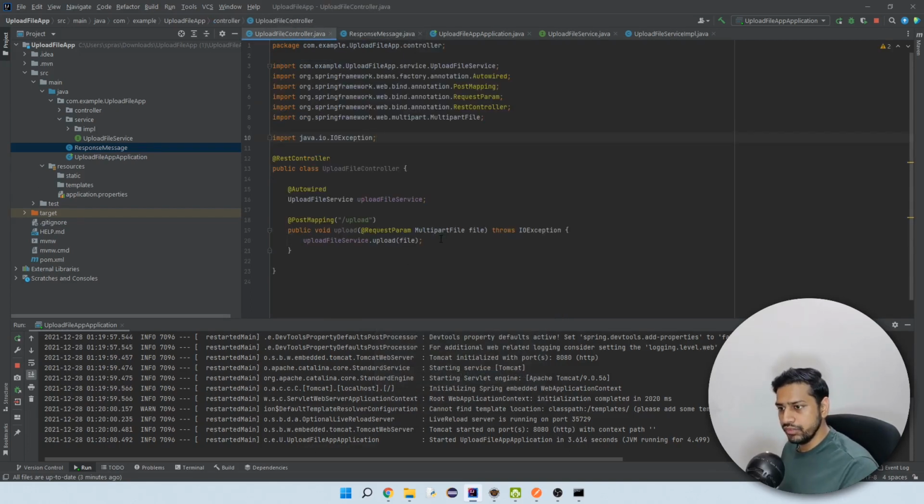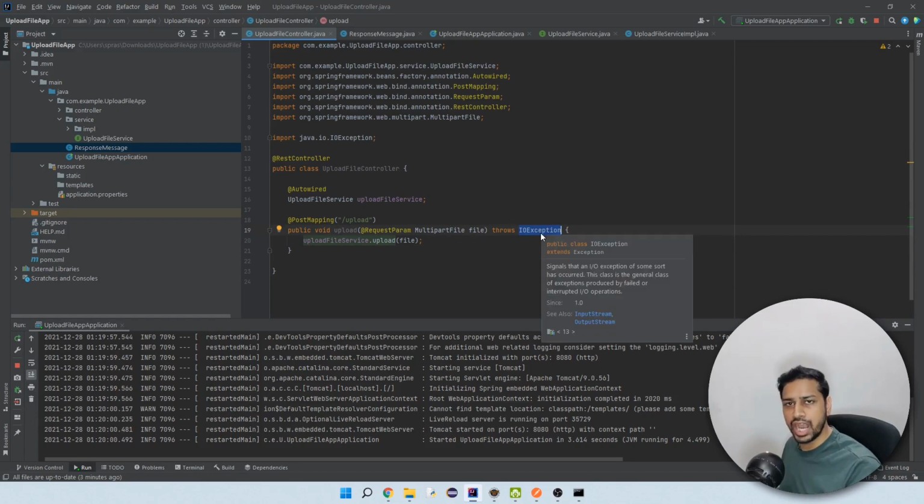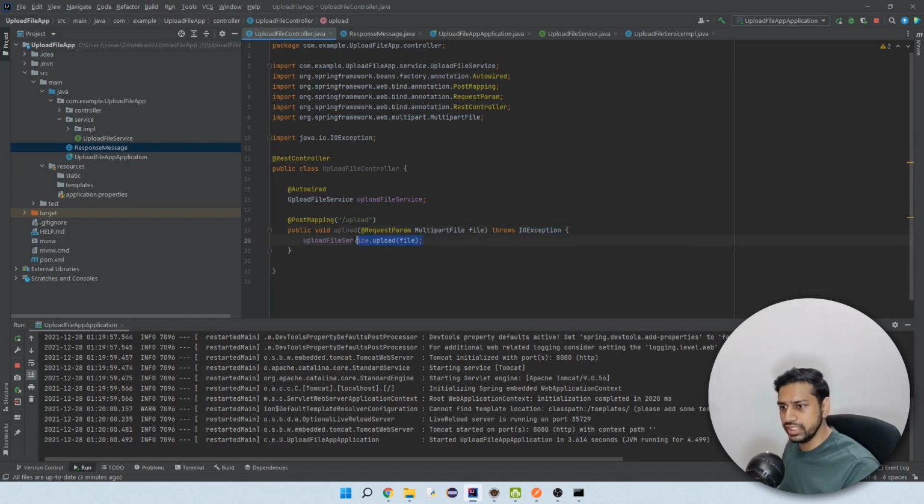All right, so we are good to go. Now what we have to modify here? When we upload the file, there are two things that can happen. First is something went wrong with the upload. It could be any kind of exception. That's why we are throwing IOException here, right? So the first case is we got some exception. Second is we didn't get any exception and it was successful. So how do we handle it?